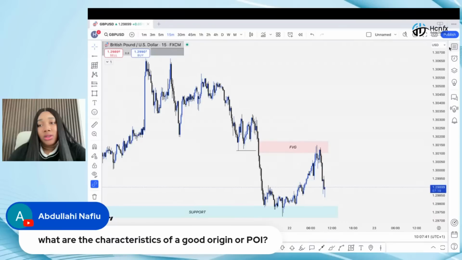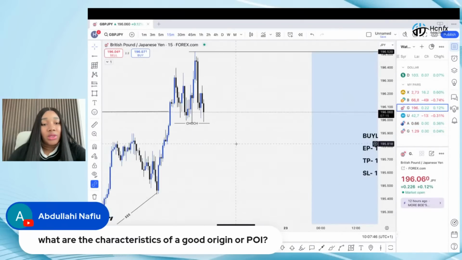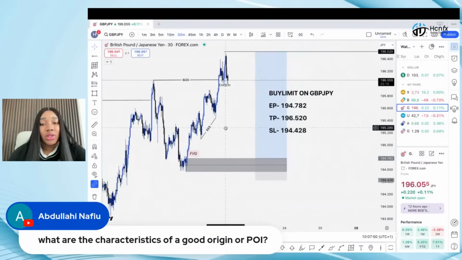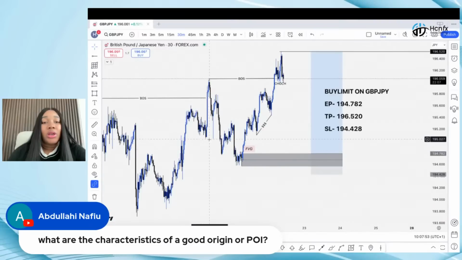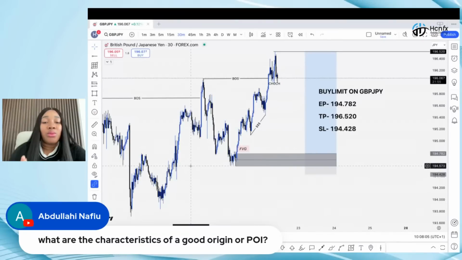Let's go to the charts. Let's use some of the trades we are waiting for, something like the GBP JPY trade. So I'm going to use this trade to give the illustration. If you check, we read the market structure from the higher time frame on GBP JPY, and we noticed that the market is bullish. So what we did is come down to our entry time frame to look out for the most recent break of structure. This origin here, this consolidation here, is what caused this break of structure.